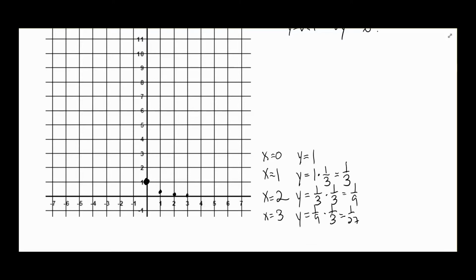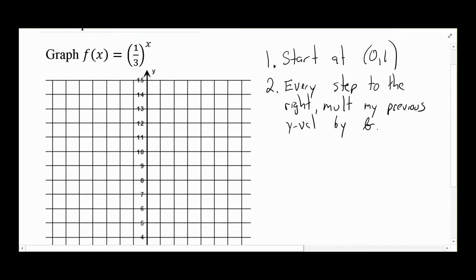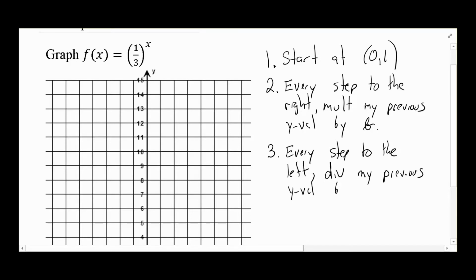That's important to realize. Now, we'd also said on the last example that if I decide to go to the left instead, so let's write this out. So every step to the left, we said that we're going to multiply by 1 less version of the base. But to multiply by one version less means to divide. That's what division is. It's undoing multiplication. So if I take a step to the left, I'm going to divide my previous y value by my base.